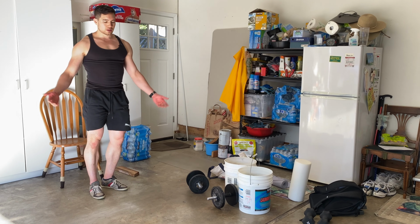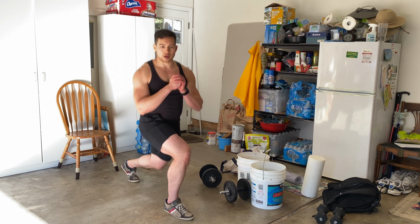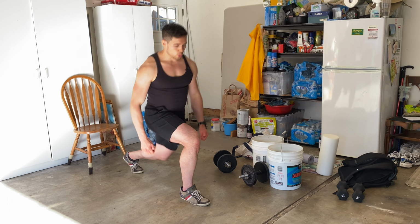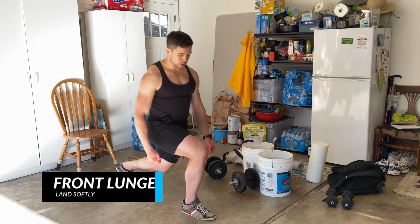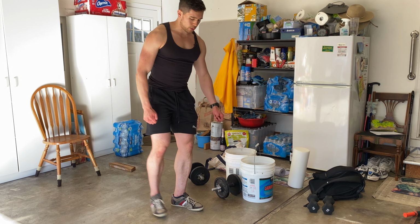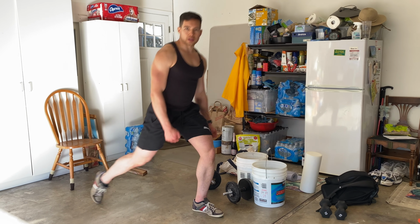So when people are doing lunges, you can either do a static lunge where you're not moving anywhere. You're just staying stationary, coming down, coming up, switching legs. You can do walking lunges, when you're literally moving as you go. You can do lunging where you lunge forward, stand up. Lunge forward, stand up. Sometimes you feel more stress in your knee doing that. So another variation is doing lunges backwards, lunging back. And when you're lunging backwards, you should feel less stress in your knee, but you're still getting a good stretch.